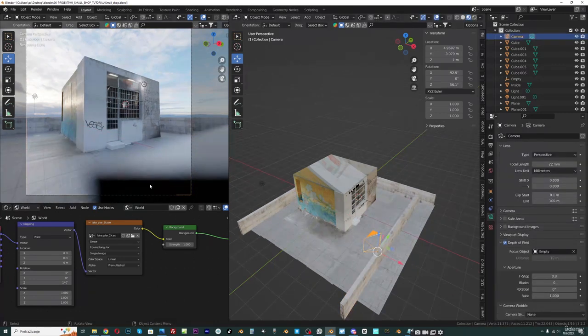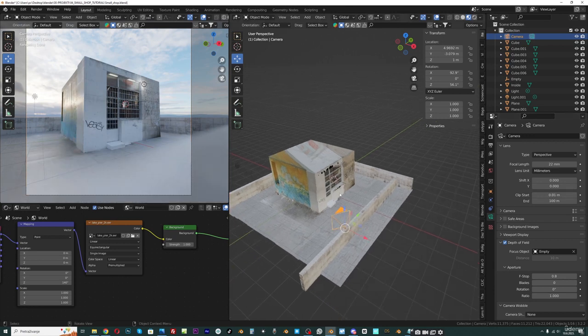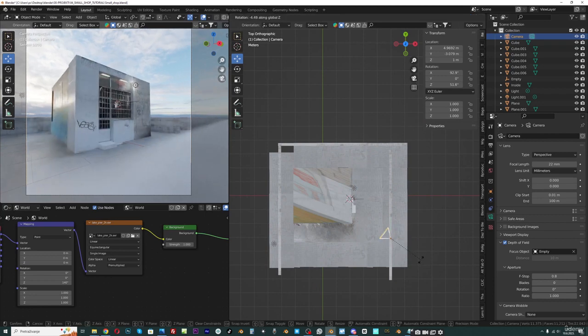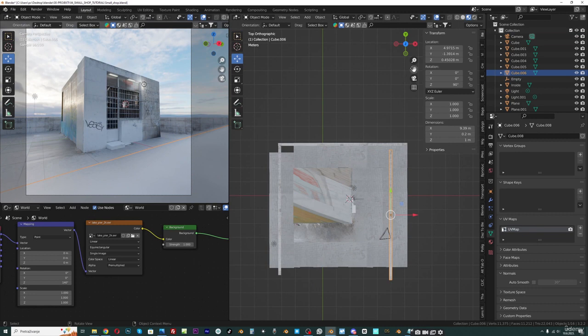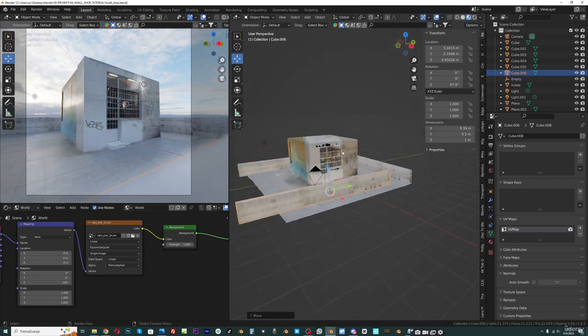And this black color here is because of clipping, so you can select camera and go to camera properties, and you can add 10 here in clip start, so 0.01, and this will remove this clipping. And now, if you want, you can rotate this wall, not camera, so select this wall and go with RZ, and we can now place this. So we get basically this vignetting object in foreground, and I think I will bring this a little down.